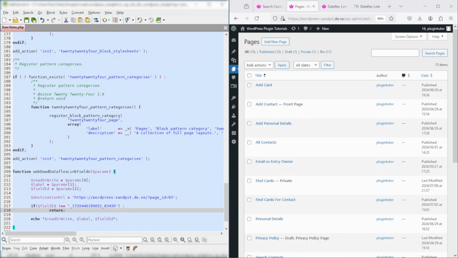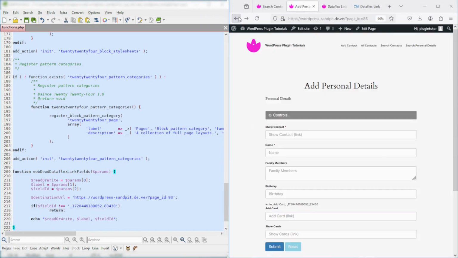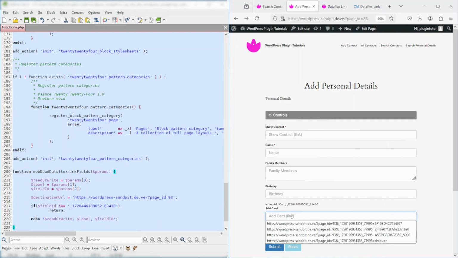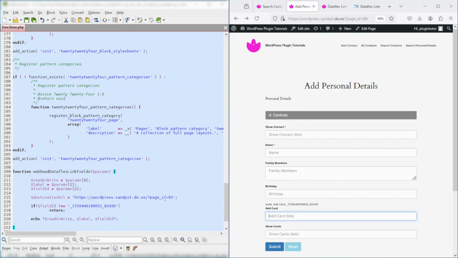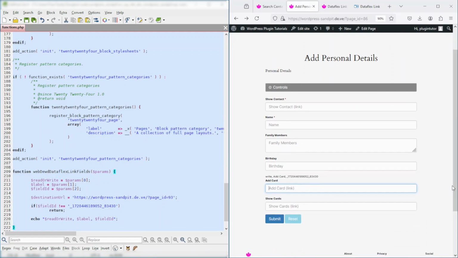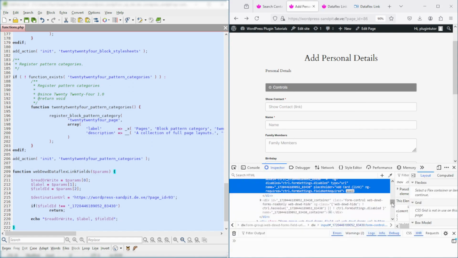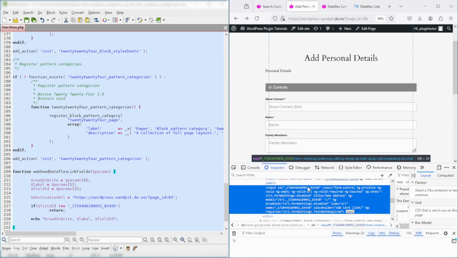And if you remember our tutorial about how to pre-fill a field, this is similar to what we're going to do here right now. We're going to, on Dataflex, let's go back here. So on this page, we're going to fill in this field here with the destination URL, which we haven't completed yet, but we will. And let's just have a look at a bit more at this field. So we'll inspect it. And this field has got that ID.